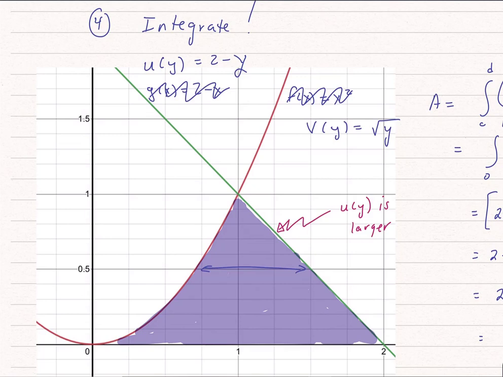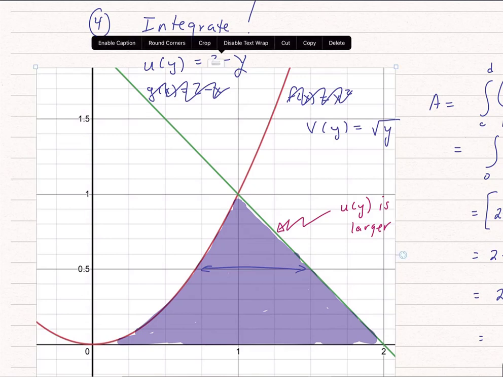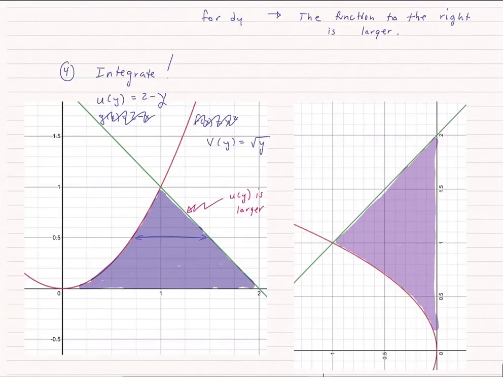Again, if you thought about this rotating, let's see if I can rotate this. All right, I couldn't leave well enough alone. I've just spent the last 10 minutes figuring out how to rotate this picture and then realized that the green line was blue and I went back to fix that. Anyway, this is what this graph looks like if we rotate it counterclockwise 90 degrees. And now it's much easier to see how that green line, that u of y, is on top of the red line, which is v of y.